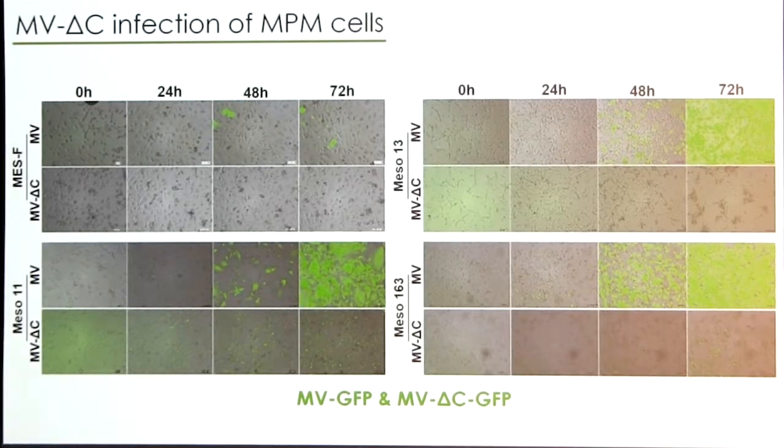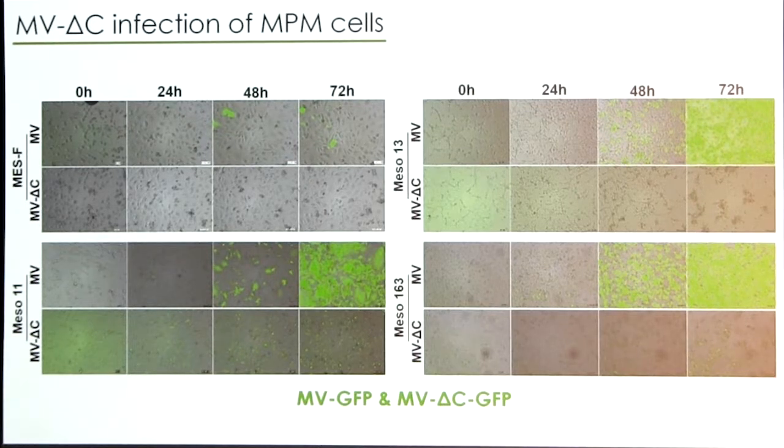And when you look at mesothelioma cells, we had really a difference in profile. So the measles virus, the classical one, was really good for infecting these 3 cell lines. We did 12 in total, but it was the same profile. So you can see that infection is taking place importantly, and so you have this characteristic fusion of infected cells. So you see a lot of green, a lot of production of the viral protein.